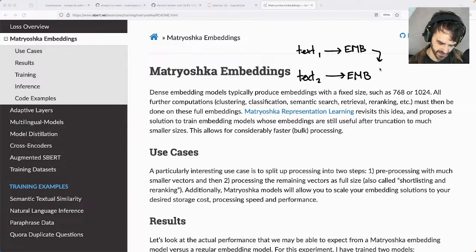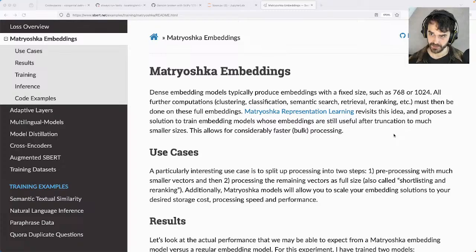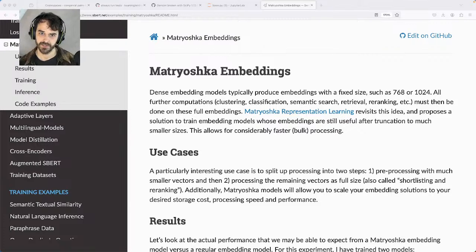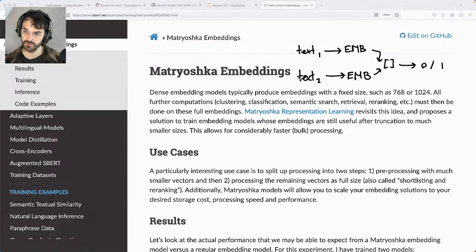And some sort of a vector goes out over here. And then we compare that to a label, like it's a 1 or a 0. They're similar or they're dissimilar. And it's looking like I need to go to OBS and move my face a bit, because otherwise you cannot see the drawing as well. But what happened here is there's an embedding model here, an embedding model there, and the labels via the gradients would update both of these embeddings.